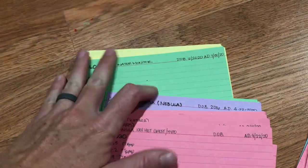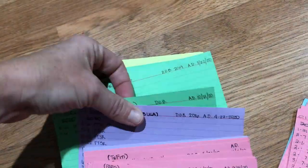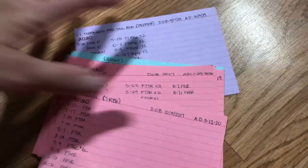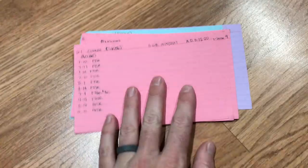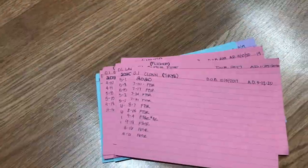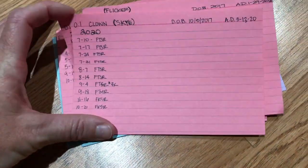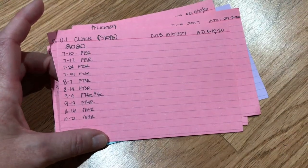And then green is for my male non-ball pythons. But this stack we are not feeding tonight. This stack we are. So we have quite a few to feed tonight. It's pretty basic, easy, and they go in my filing box. Nothing too fancy, but it gets the job done.